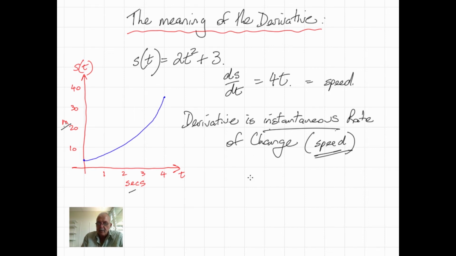call speed. Now that means that at any point along that curve I can work out what the gradient is of that curve, and so knowing what the gradient is, I can work out what the speed is. So when t equals 3, ds dt, sometimes you could write it like that. So ds dt when t is equal to 3, you simply substitute in the value for t, so it'll be 4 times 3 equals 12. In this case it'll be meters per second.